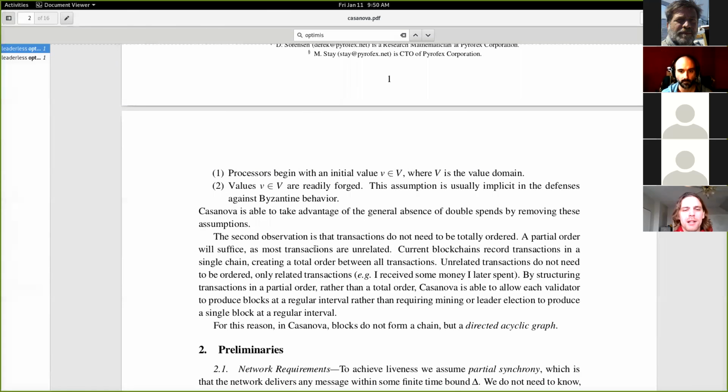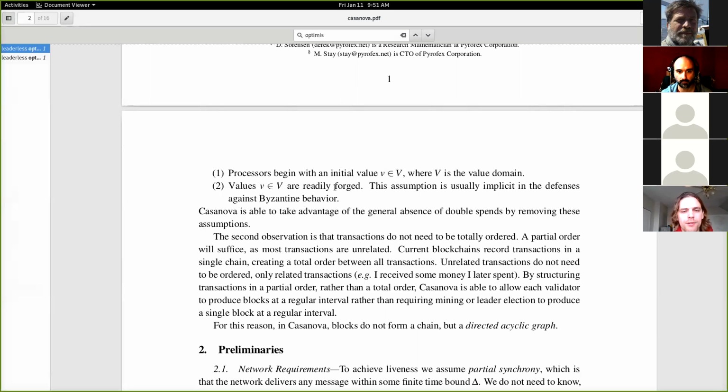I guess processors are like the validators or miners of the classical consensus algorithm. Okay. But I don't know what it means v and V. Yeah. Like we're trying to come to consensus on some little v that's drawn out of a possible big V, and we all just choose our favorite starting value. I'm thinking like that. Okay.